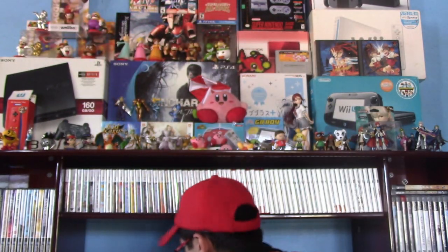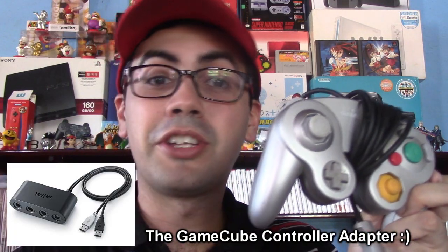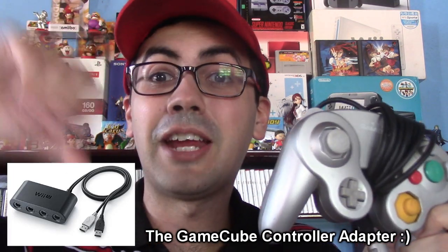And of course, I also got the wired GameCube controller. Yep, this controller right here, very good for Super Smash Brothers, of course. Basically, this controller still lives. A lot of people still love this controller thanks to Super Smash Brothers, and even the Switch version of Super Smash Brothers is most likely going to be using these controllers, because the Nintendo Switch dock already has support for the USB Nintendo GameCube multi-pad. I forgot what it was called, but I'll leave the name below me right now. So yeah, this thing right here will continue to be used for Super Smash Bros.